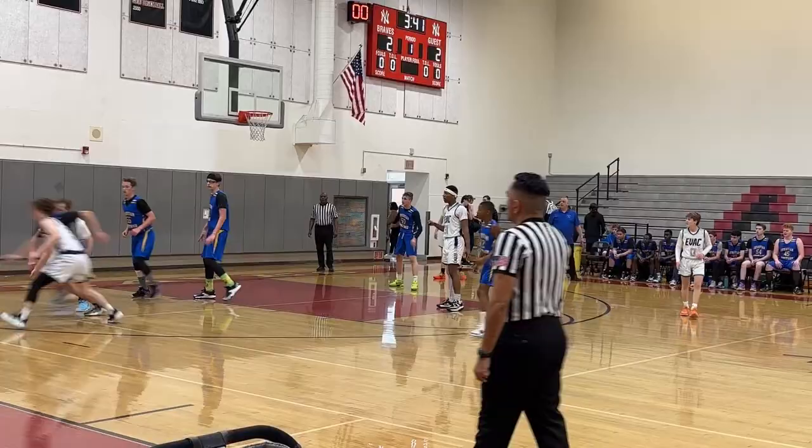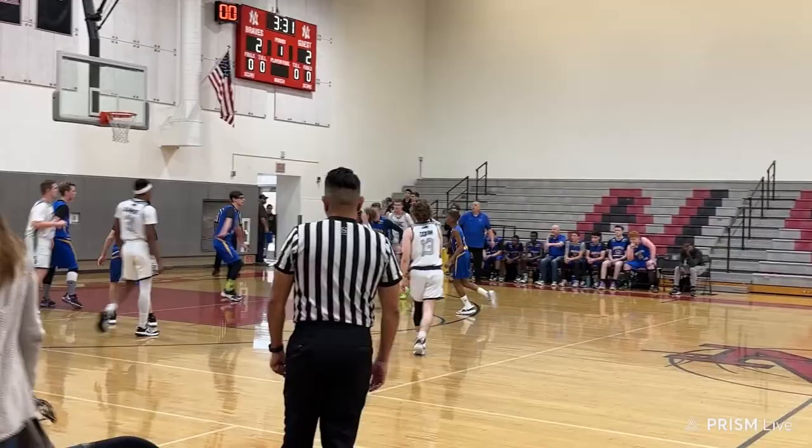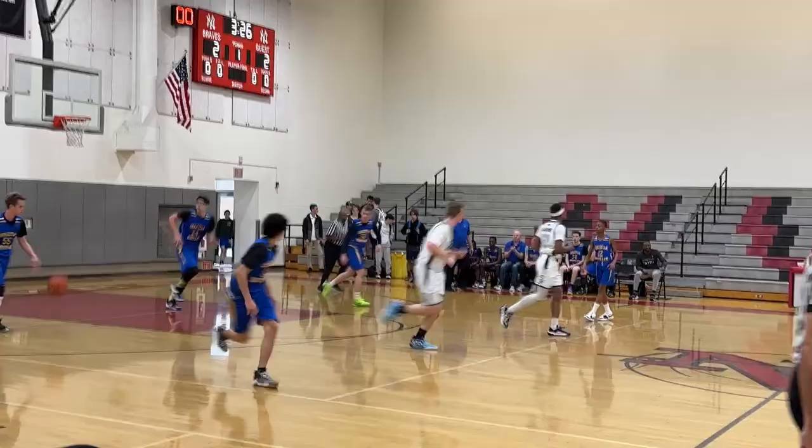Lakemore again kicking it back out to Doran looking for Neiman, too hot to handle there, and that pass is given away. CHS trying to dribble, stolen by Lakemore. Lakemore looking for an open man, Doran to McAvoy. McAvoy kicking it up, nice little floater from the paint, unable to get that roll. The shots are not falling for either team right now.